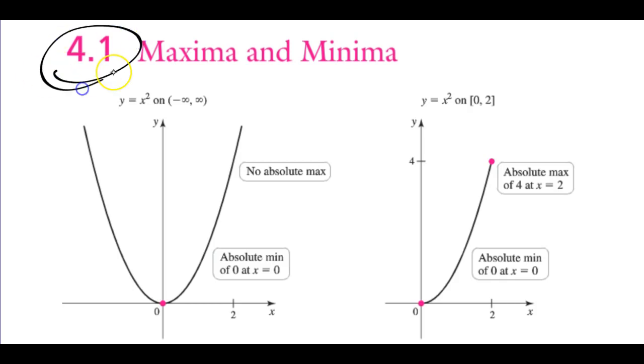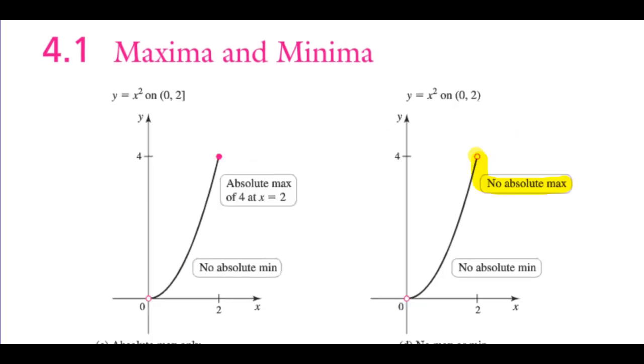So sure enough, just as I suspected in section 4.1, they don't say the max is infinity. They just say there is no absolute max. But this has an absolute min, meaning this is the lowest value in the interval. That's the lowest y value over all values of x. Down over here, we do have an absolute min because it's a closed dot, and we have an absolute max because it's a closed dot. But if they have an open dot, there is no max, because it approaches 4. It's not ever equal to the 4, and likewise for an open dot, so no absolute min for open dots.